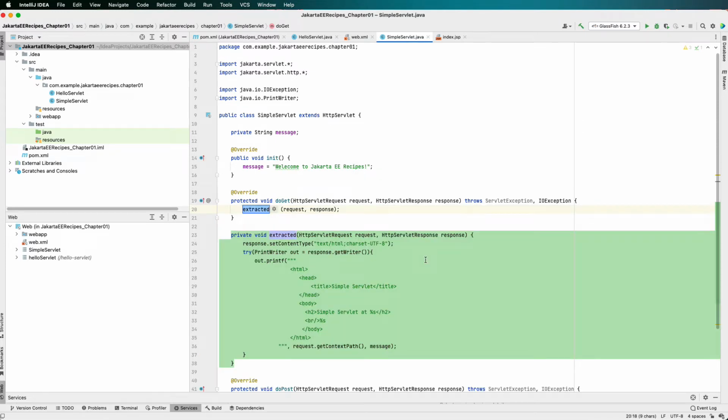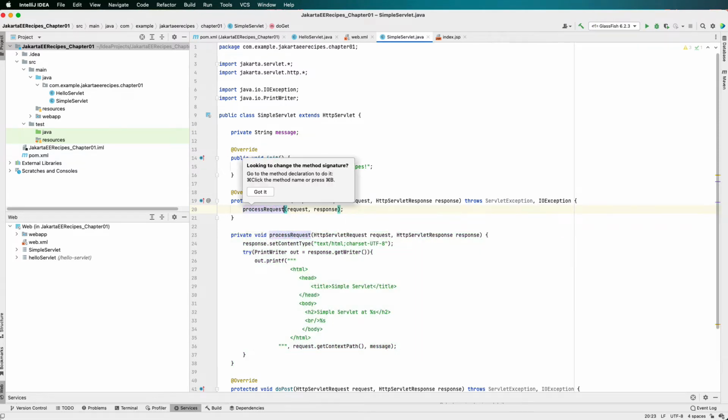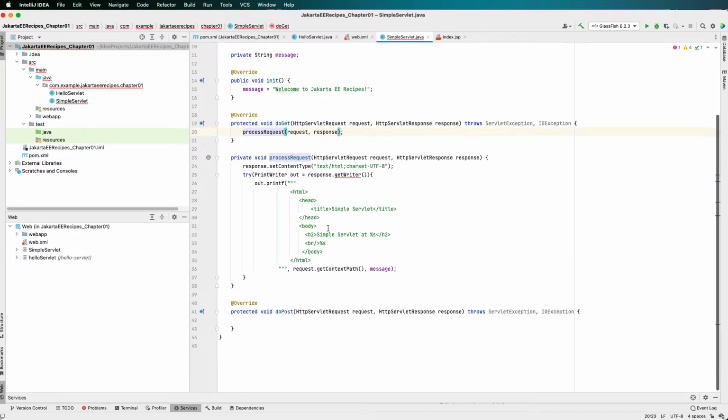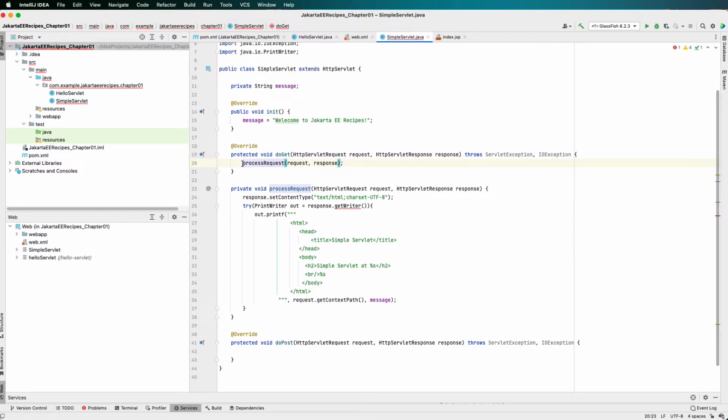Now I will name this as processRequest. The same method I'll just call is processRequest, and then I'm done. So I have a processRequest method, and this is being called in the doGet, and the same I can call in the doPost as well.